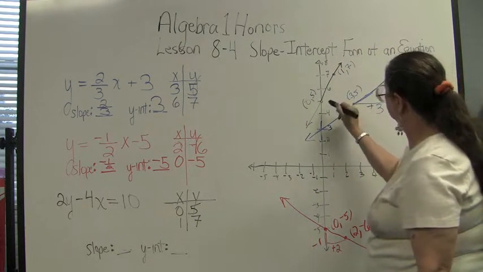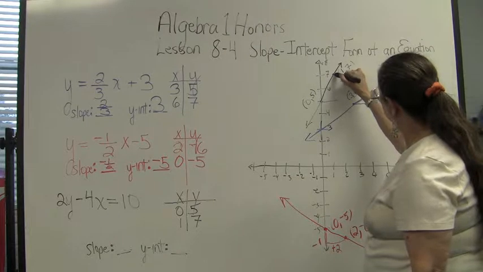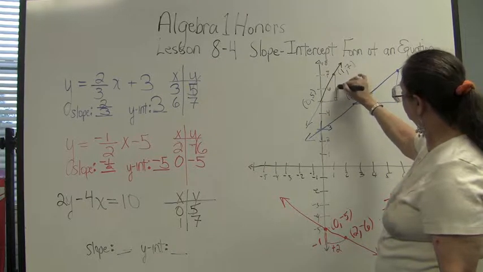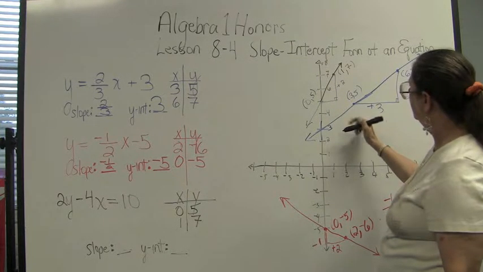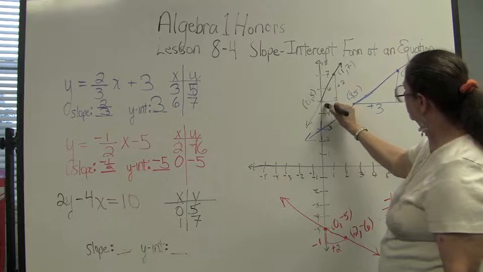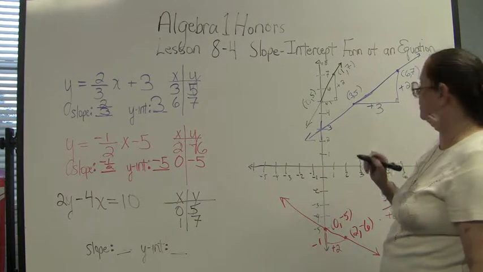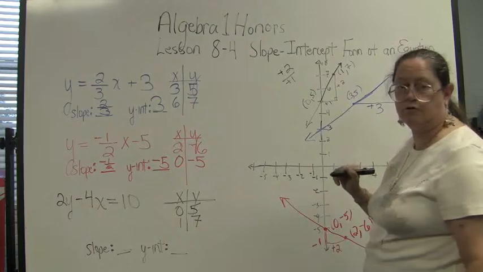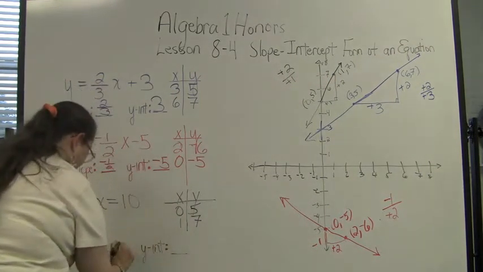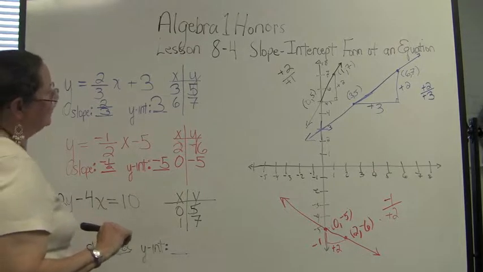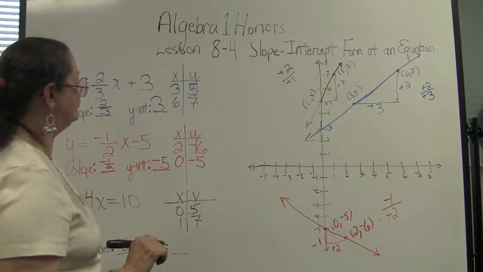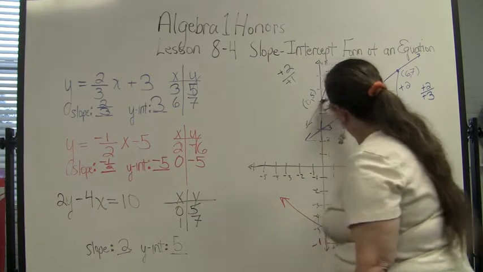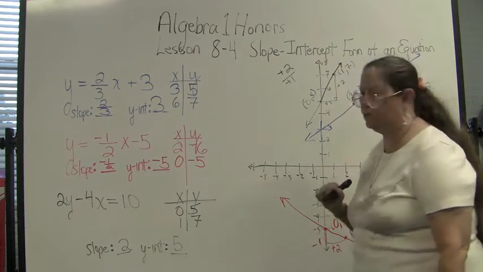Now let's do the black line. Okay, the black line here, draw our right triangle, right there. Our vertical, we go from 5 up to 7, that's plus 2. And we go from 0 to 1, that's over 1. So our slope there is positive 2 over positive 1, or just positive 2. And our y-intercept, let's see, our y-intercept there is 5. All right, we can look at our crossing point there, and that coordinate is 5.